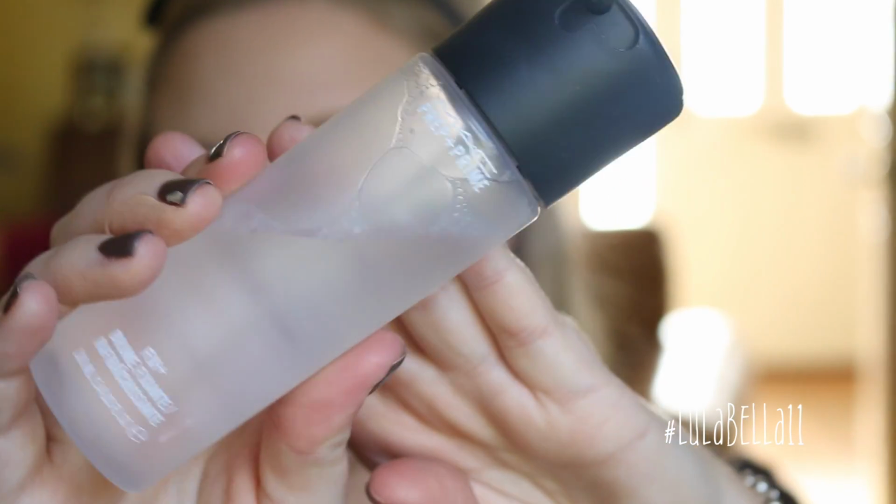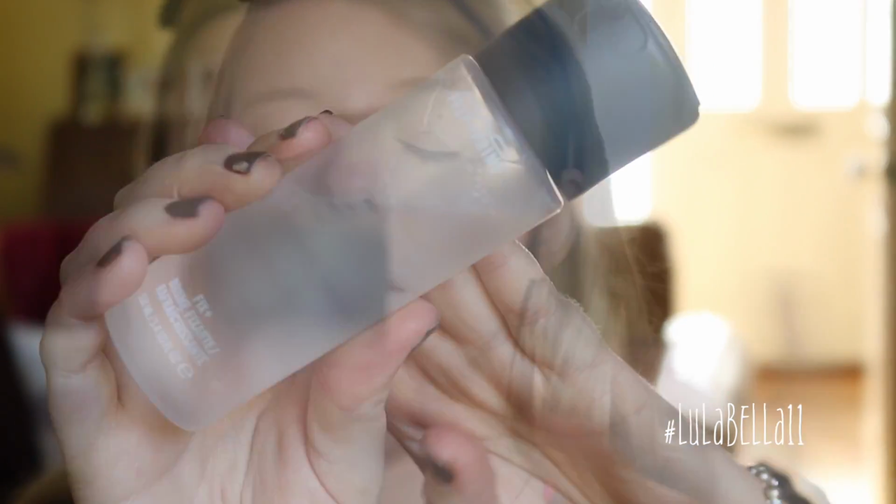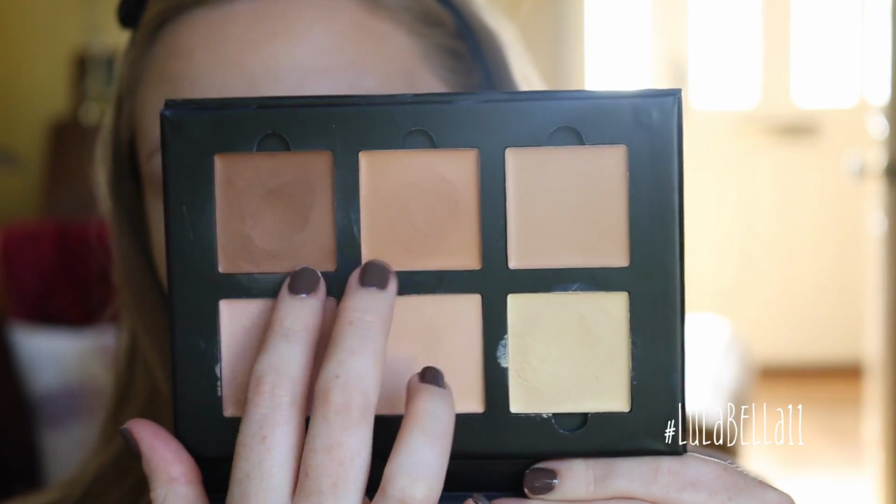I'm then just going to take my Fix Plus from M.A.C and just spritz my skin. This is just going to sort of settle all of that makeup that we've just applied, and it's also going to make our makeup look less heavy.